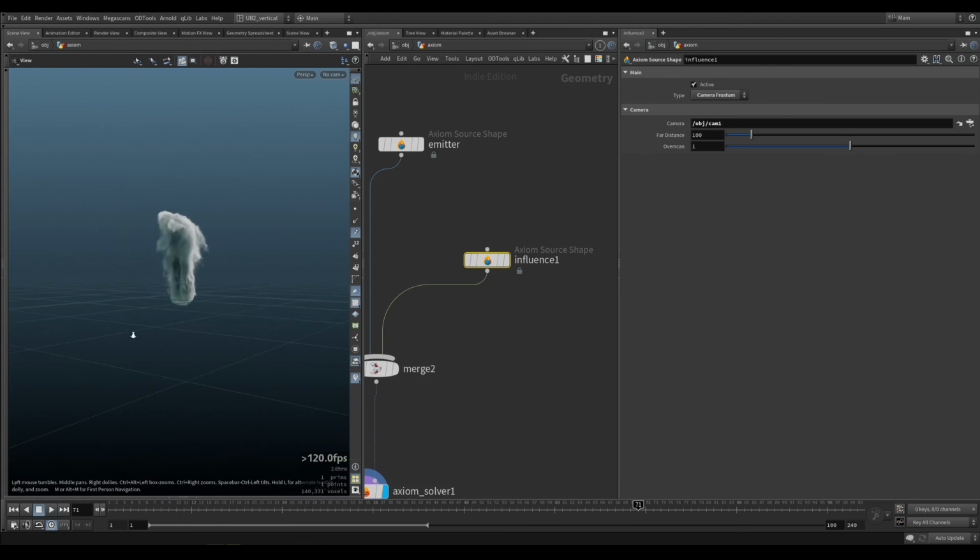So you can see now the camera was here, and it's going to be cutting based on that frustum. So it's applying a sync, but based on the camera. Also quite useful for a lot of optimizing and time management.